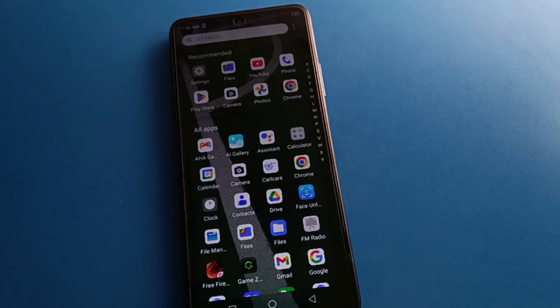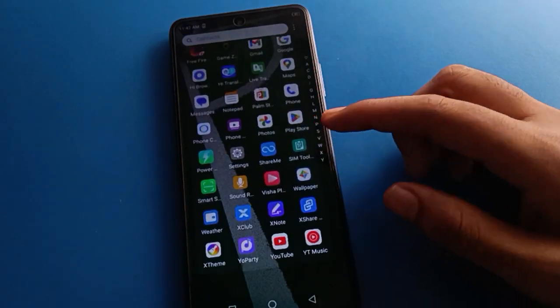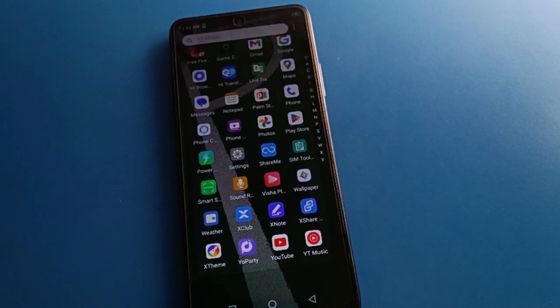Today friends we are going to go through Tecno mobile settings, and today friends I am going to show you the Tecno mobile system navigation setting. And today's video title is how to use gesture navigation setting in Tecno mobile. Friends, if you want to use gesture navigation settings, so friends, how to use gesture navigation, one by one, step by step friends we will talk about.